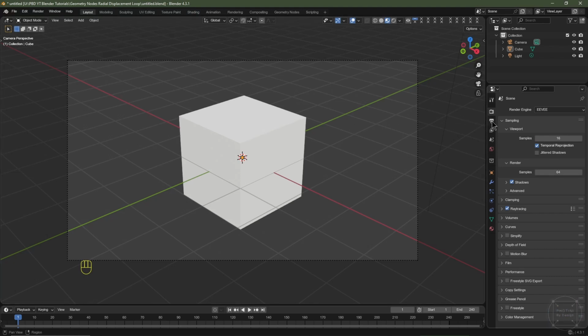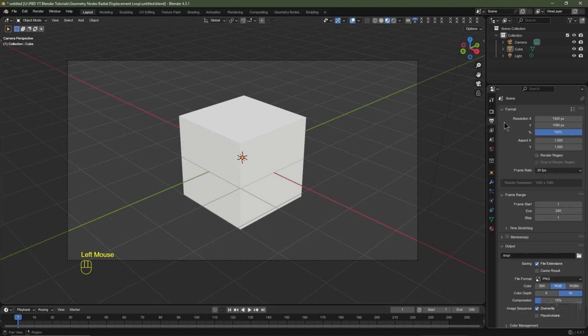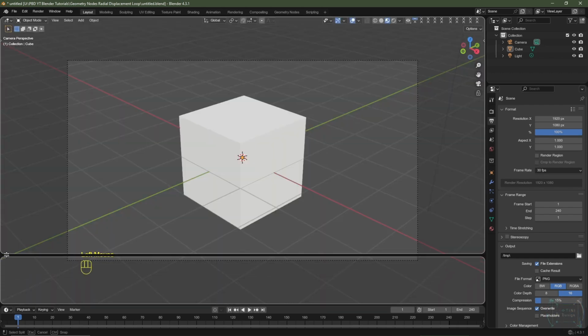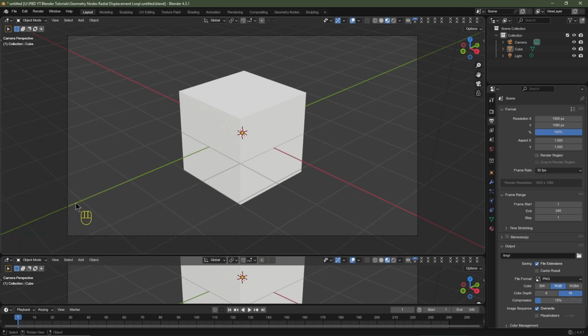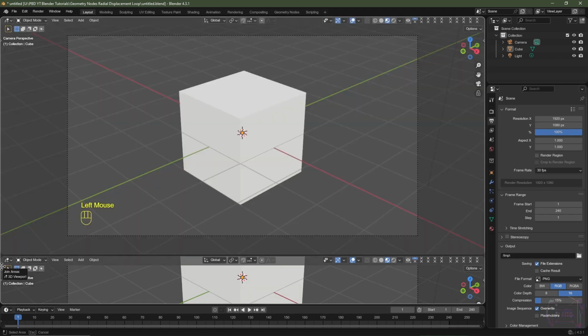We'll navigate over to the right and click this Output tab, and then set your frame rate to 30 frames per second. I'm using the Layout tab over here. If you haven't got your timeline open, just take your cursor to the bottom left until you see a crosshair, left click and drag up, and that will open a new window. Click this icon and change it to timeline. I've already got my timeline open, so I'm going to take my cursor to the bottom left until I see the crosshair, left click and drag down, and that will collapse that window.